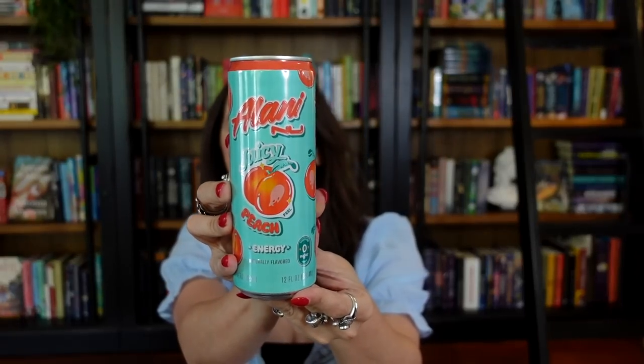Now this is my favorite thing ever. I buy this in bulk. This tastes like a fizzy peachy drink, and it does give me just that little kick of energy that I need to go throughout the day. I'm obsessed with this drink. I highly recommend trying out this Alani Nu peach. It's just so good.